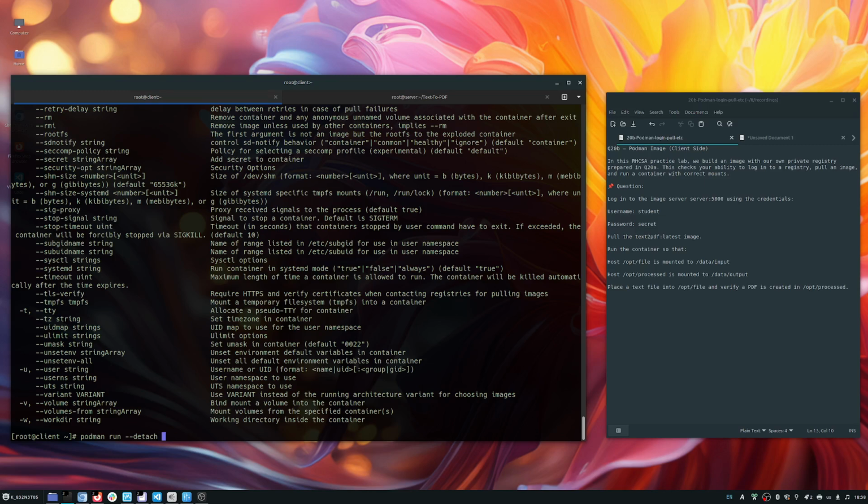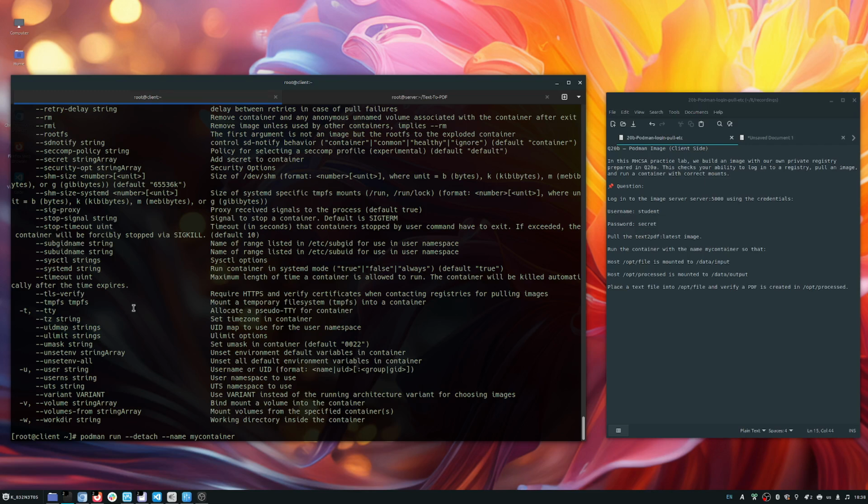Detach, and then you want to give it a name. So the name will be mycontainer, I think, isn't it? You can do it like this, but you can also do it like this normally. I think it's mycontainer, right? Where is it? Run the container. Don't they say in this thing? Okay, you know what? I will call it mycontainer. I thought it was specified, but I don't know, maybe I miscopied something. So let's call it mycontainer.